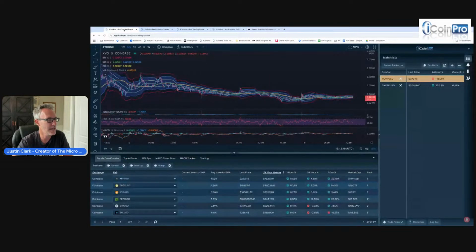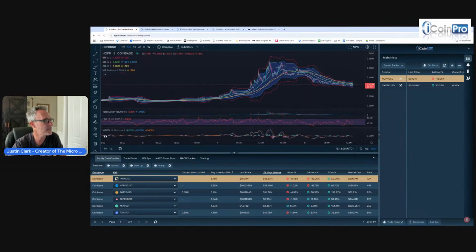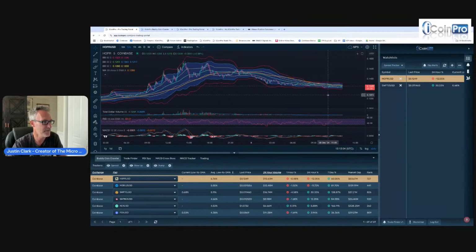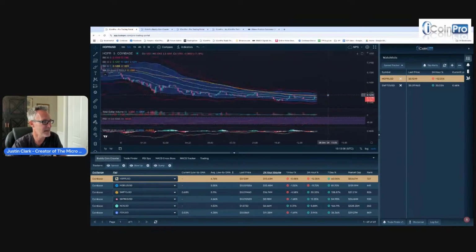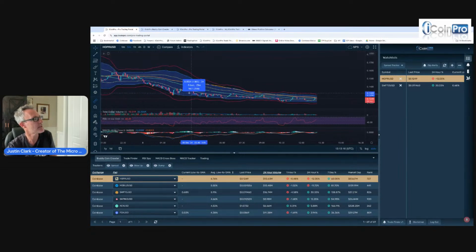Last thing I want to look at is what are the hot coins to trade. We're going to go into our software and check it out. And it looks like right now we've got Hopper, this one. Some of these coins, man, I don't even know what half of these coins are. I just follow the volume and the volatility. But this one has a good potential profit of almost 7% on the dip trades that it's doing. You can see back here, this dip trade had a potential profit of 7% on this one dip trade here.